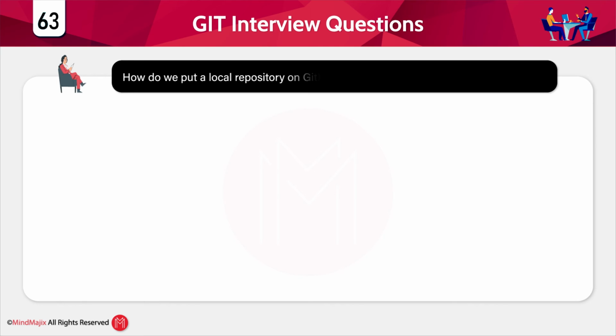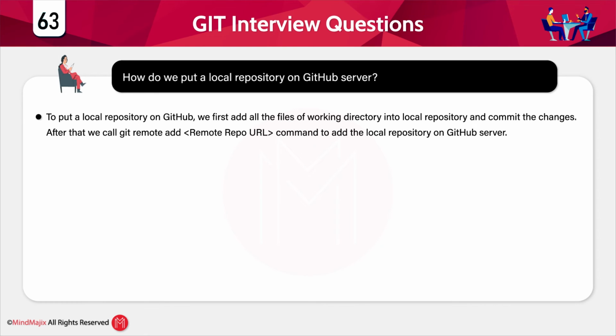How do we push a local repository to a GitHub server? GitHub is a remote repository. We first add all the files in the working directory into the local repository and commit the changes. After that, we call git remote add followed by the remote repository URL.